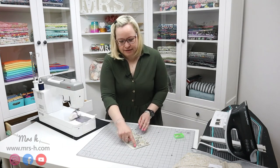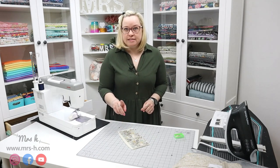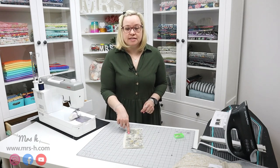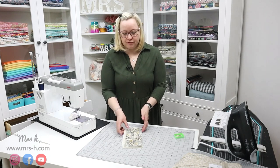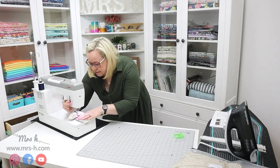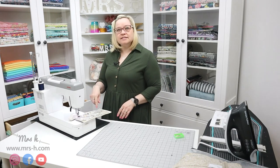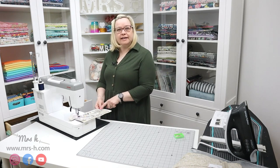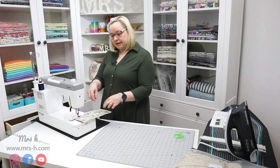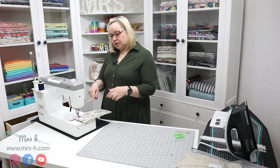Okay, now we're going to sew around all four edges a quarter of an inch, that's 6 millimeters away from the edge. And that'll mean we're inside the seam allowance, but we've got enough that we can trim off then as well. So go all the way around all four edges. So I start with my needle down, and as I get to the corner then, I can stop with my needle down, lift up my presser foot and pivot, turn it around, put my presser foot back down again and keep sewing. So you don't lose your place then.